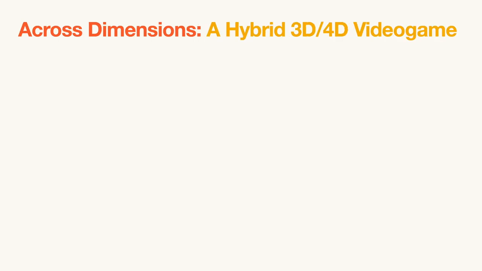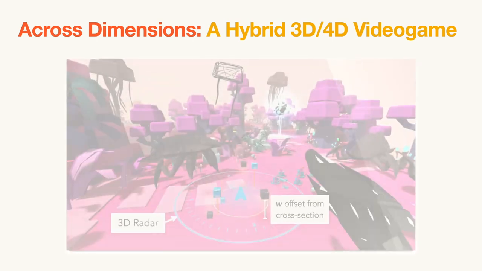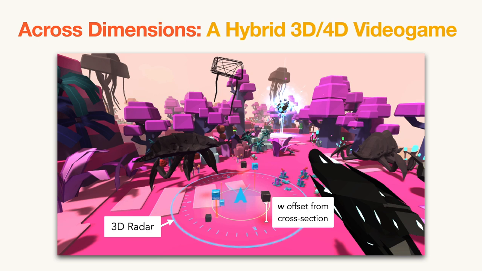Now that we have outlined a number of ways to conceive a hypothetical 4D universe, it's time to settle on a subset of them and present our concrete use case, a video game we developed called Across Dimensions. The idea here was to create a non-didactic 4D application not too far from our common experience of 3D. The game has an FPS feel with puzzle and adventure elements, and the player can navigate a classic 3D world populated by 4D dimensional beings that hide in the environment and may suddenly appear to confront the player. The game currently runs on laptop with standard mouse and keyboard interactions, and in this early screenshot we can see how a 3D radar needs to be used to show the W offset of 4D beings with respect to the cross-section in which the player is currently situated, so that he can identify the position of invisible elements.